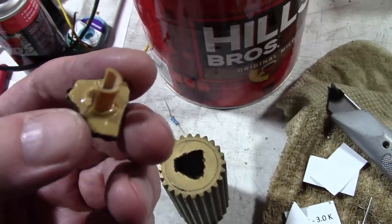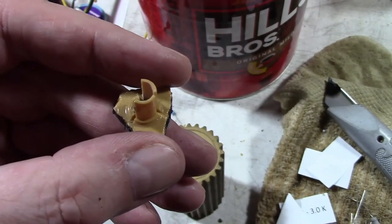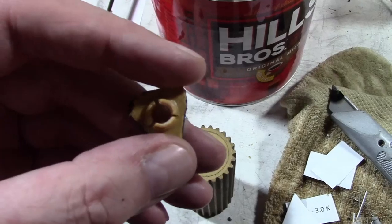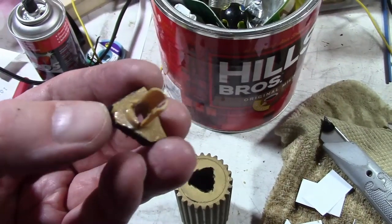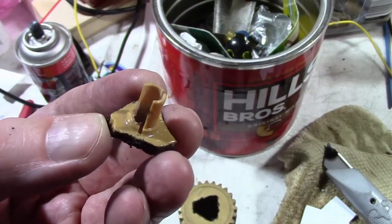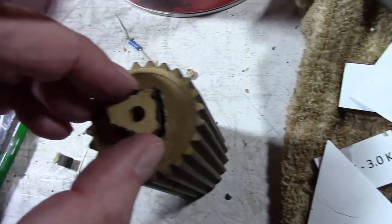But to build that back up, well, I think what I'll do is just break off the remaining two pieces and maybe get a piece of plastic tubing and heat up a knurled shaft a little bit and press it into it. I think that may be the easiest way to go. Also got a suggestion to take a sacrificial knob that's the right inner diameter that's made for a fluted shaft, and kind of carve that up and put it in there, which is also definitely a possibility.